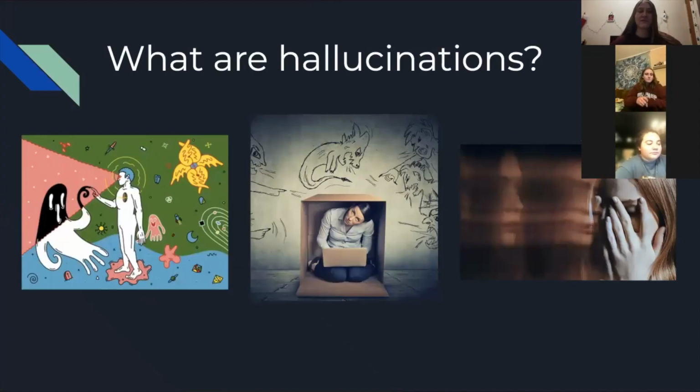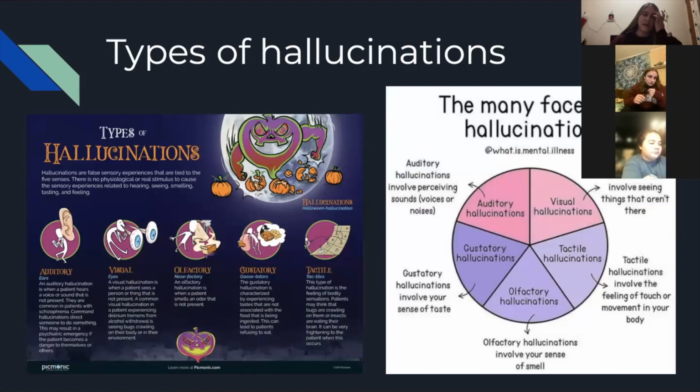What are hallucinations? Hallucinations are defined as any perception in the absence of external stimuli, and there are a variety of types of hallucinations. Tactile hallucinations involve the feeling of touch and experiencing things touching the skin or movement on the body that is not actually present. Olfactory hallucinations relate to the sense of smell, and this causes people to smell odors in the environment that are not actually present. Gustatory hallucinations are related to the sense of taste, and this happens when people develop unpleasant and often metallic tastes in their mouth.